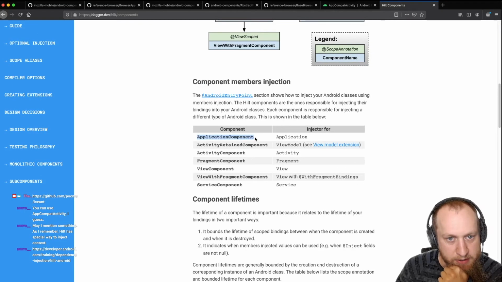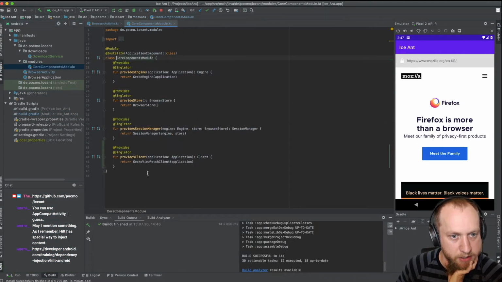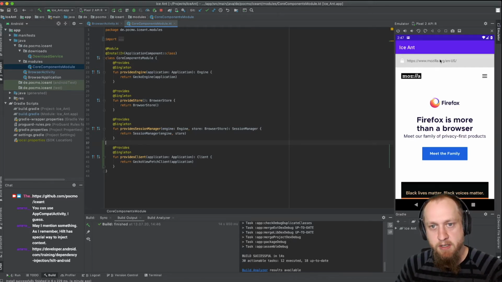We are installing into the application component since we want to be global, so we can get the application, which is a context, right? If we use activity component, we could get the activity, but that's not what we want here. Using the application makes sense in our case. So I don't think we actually need anything else that injects a context. And it's probably always kind of awkward because it's not clear what kind of context you're actually looking for.